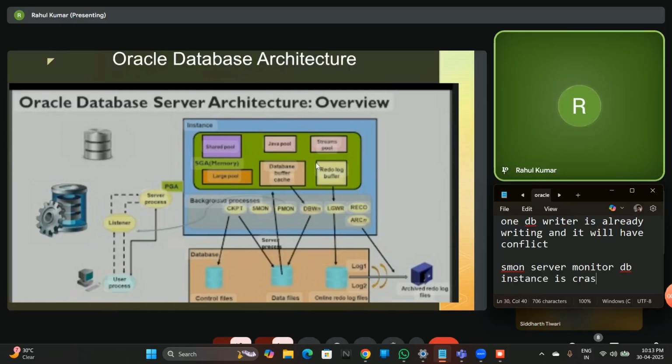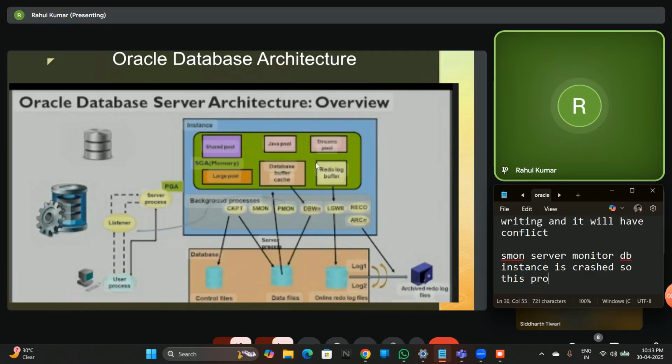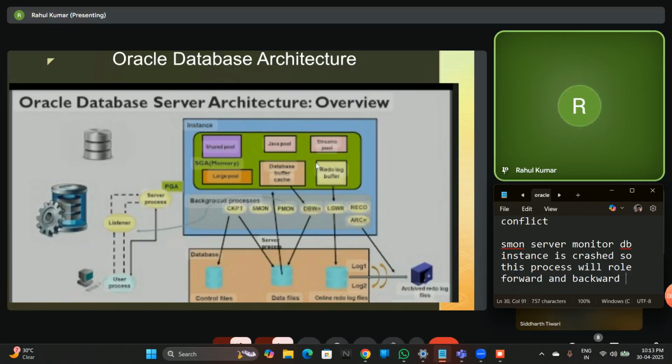This process is going to help you recover automatically: once your database comes up, it will do the roll forward and roll backward kind of thing. Roll forward and backward is a different concept, which I will explain in further classes.